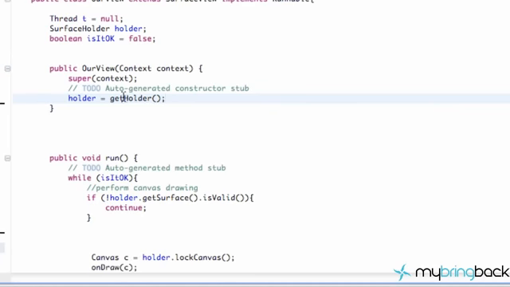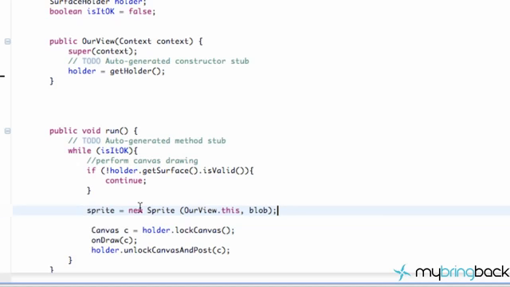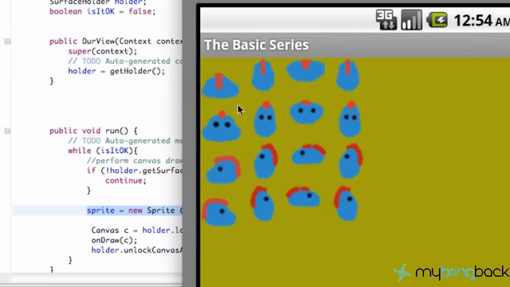So what we're going to do is just cut that line of code, and paste it down within our run loop, while it's okay to run, right above our canvas line as well. And we're just going to set that up where we create our sprite. Now if we save everything and run it, you'll get something like this. Not animated, not cut out, pretty bland and boring. Our ball still works and all that stuff, so that's good at least. But now we're actually going to animate this so it bounces off all 4 corners.